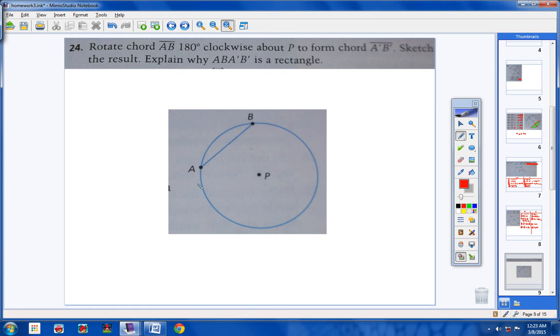Okay, no problem. We're going to take this point here. We're going to rotate 180 degrees. We learned this a couple chapters ago, I believe 1 or 2 chapters ago. So we draw this here. Then we're going to rotate 180 degrees, which of course would put us in a straight line going this direction here. So A gets rotated all the way to here. Alright, so that's A primed. Now B is going to be the same thing. I'm just going to go ahead and put the chord right here. There's B primed right there. Alright, so let's go ahead and connect.